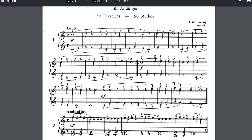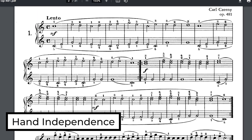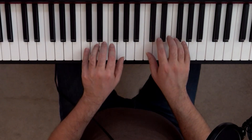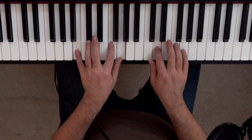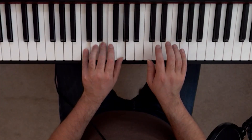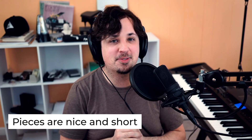Next up is Czerny's 50 Practice Pieces for Beginners. So all the exercises up until now involved playing in parallel — same notes at the same time — but what about hand independence, where you're playing different stuff? With hand independence, the perfect place to start are these 50 exercises by Czerny, because they involve super simple patterns between each hand. You're just playing maybe half notes or whole notes — very, very simple patterns to get your beak wet into the wonderful world of hand independence. What's great about these is you can learn them within about a day or so, but everybody's a little different. So it's not as daunting as it seems — the perfect thing to start learning hand independence with.